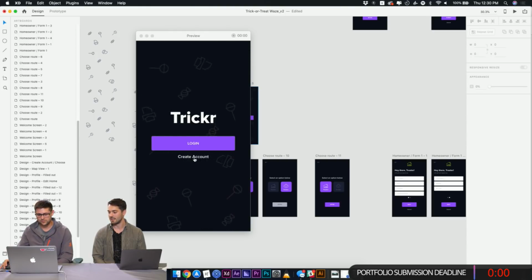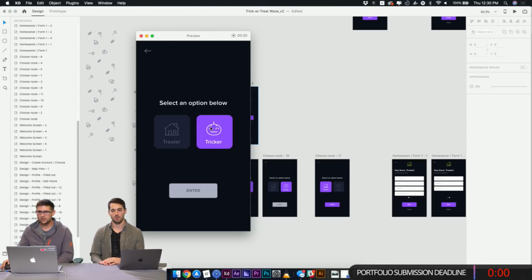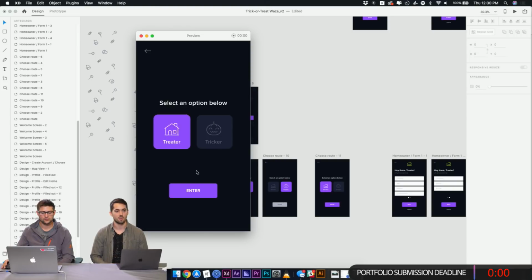Nice. All right, we might have a little more time after the portfolio reviews to work on the app a little more, but I just got word that our spaceship has been refueled, and we're ready to go to the space station. We're taking off. Nice. So we'll be right back, everybody.